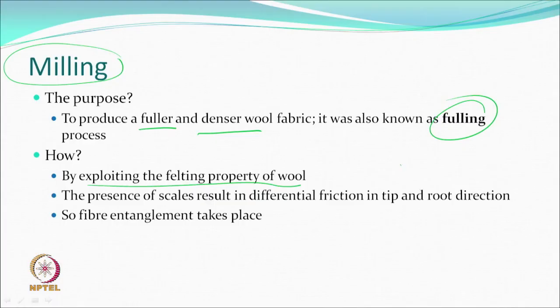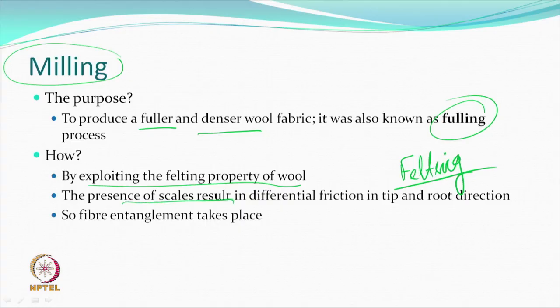Now, of course, felt can be made by different technologies using different kinds of fibers. But the term felt and felting came from wool. So this is like a non-woven system. You don't really have to do anything, it can still make a felt. But blankets are woven products, and they go through a process called milling. During this milling process, felting happens. Now we know what felting is, where the fibers move from their position to another position. They keep moving till they cannot move further. And in which direction will every wool fiber try to move? In the direction of the root. They keep moving till they cannot move further, then they will be jamming.